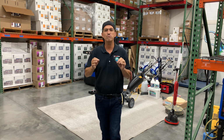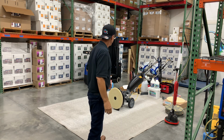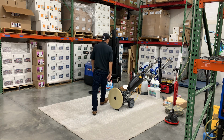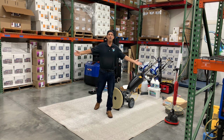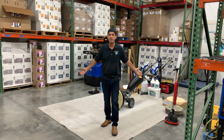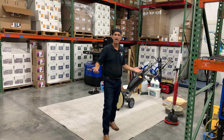You need to get out as much dry particulate matter as possible. How do you do that? Just take a decent vacuum cleaner. I don't care what it is. Now everybody argues, well, what's the best vacuum cleaner? Who makes the best vacuum cleaner? Who cares? What really matters is vacuuming. Take the time and vacuum.